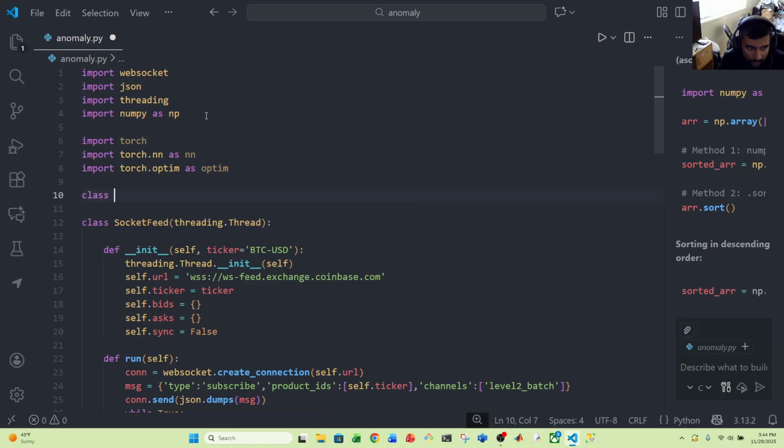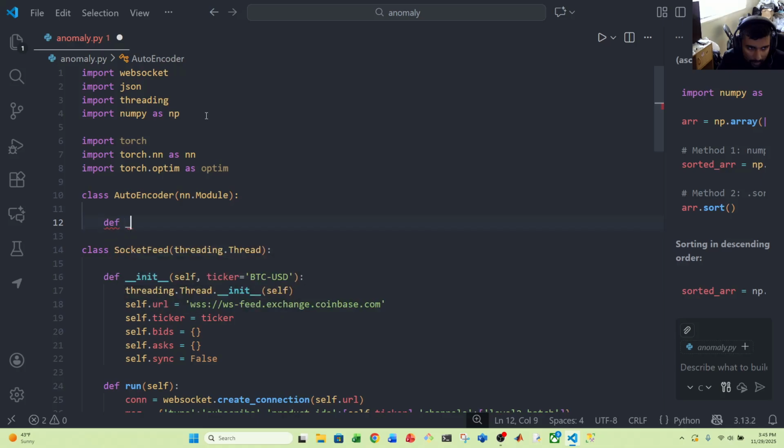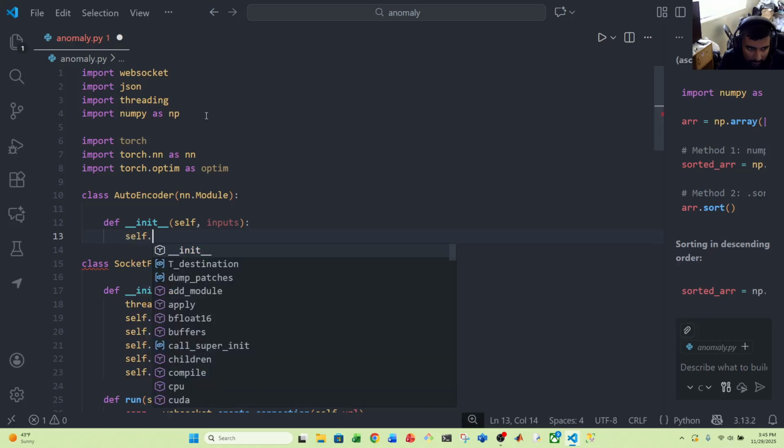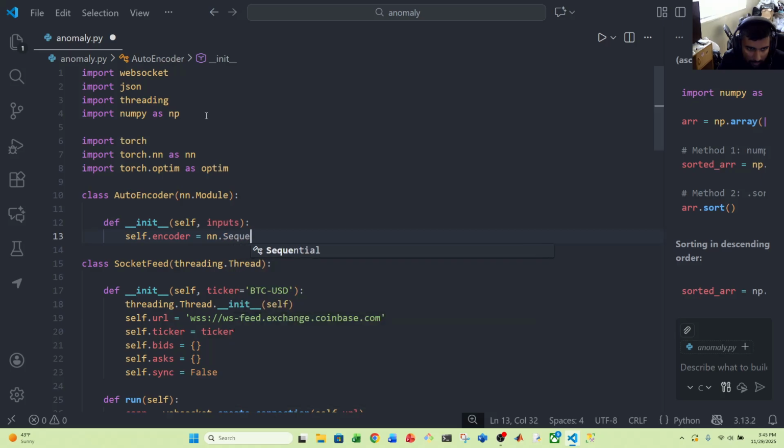And then I will do class autoencoder, which inherits the neural network, so nn.Module, and then initialize the constructor, and then pass inputs. So then this will be self.encoder equals nn.Sequential.